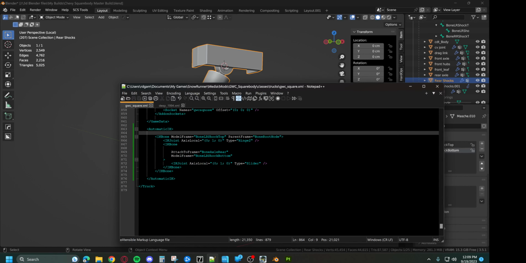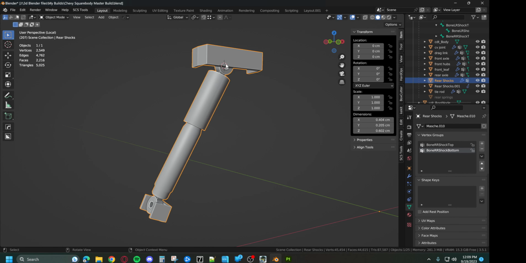IK joint explains what is happening with this bone compared to the parent. Axis local is where it's moving. Type equals hinge 2. That's telling it that this top part where the bone is a hinge, so it's only going to rotate. That's the only movement allowed, kind of like a constraint.